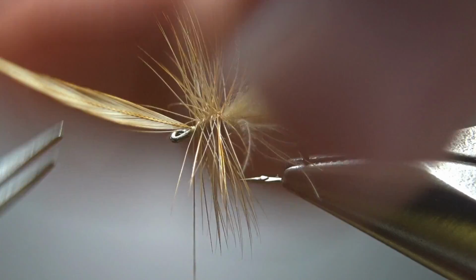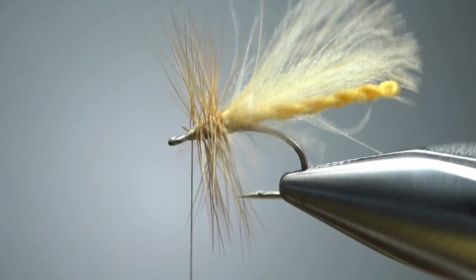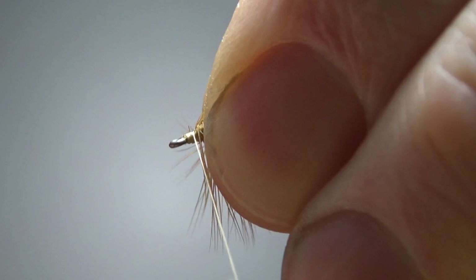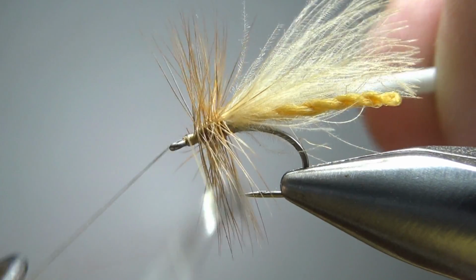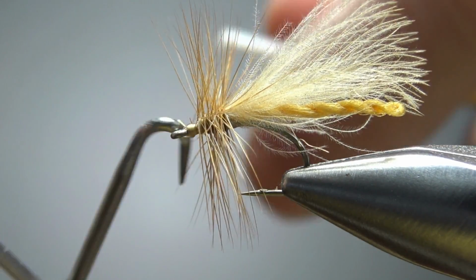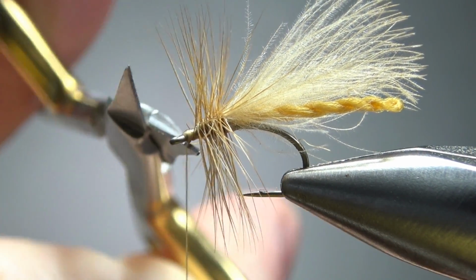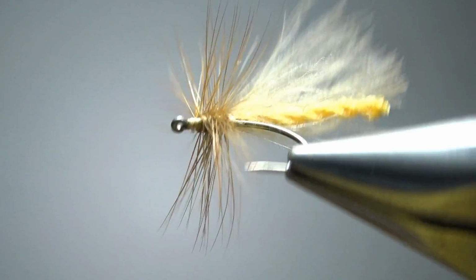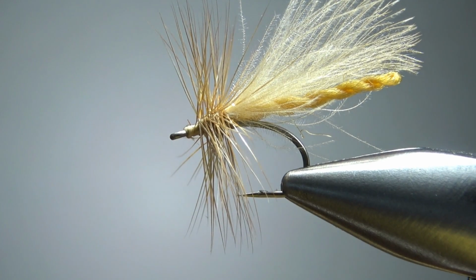Now I'm gonna snip this before I work on my head. Okay, I think that's gonna be fine. Pull this back just for a second. A few extra wraps right there. Make some area for a whip finish. And there we go. Take a look, see if we have any cleanup. I think we're fine with this one. Just a drop of head cement, and this thing's good to go.